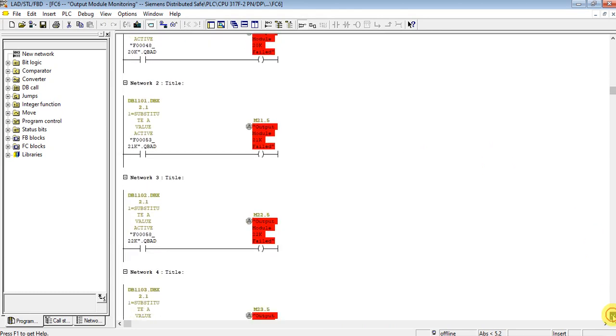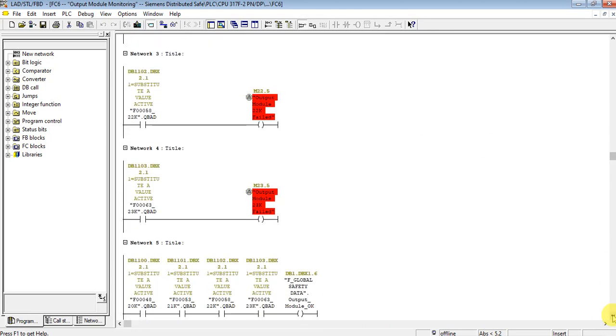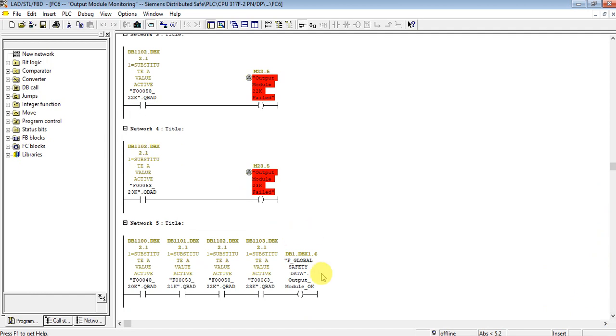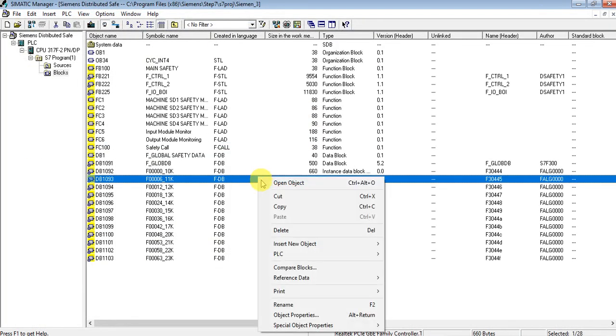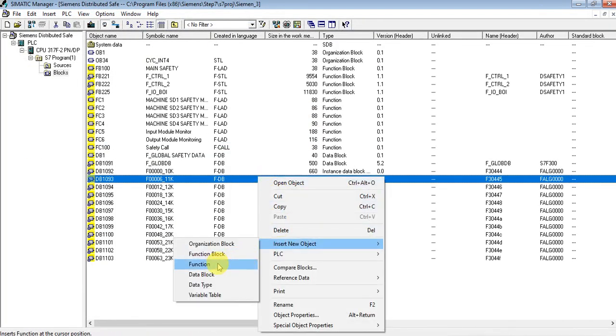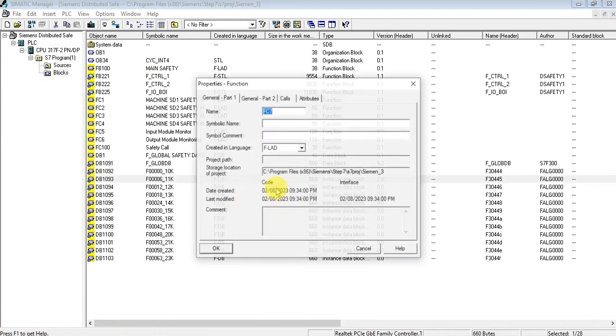Has 4 modules, one function for all modules. Okay, let's add one function that monitors overall safety of the machine.